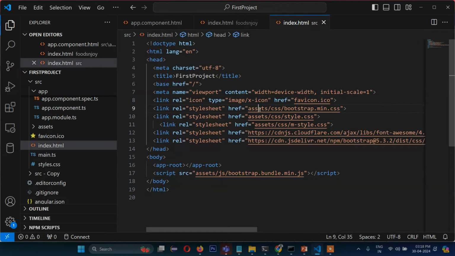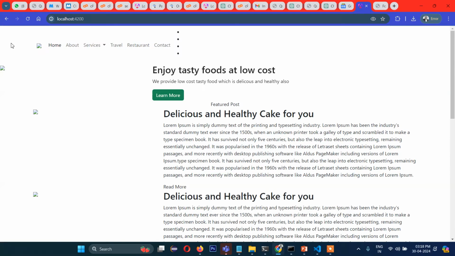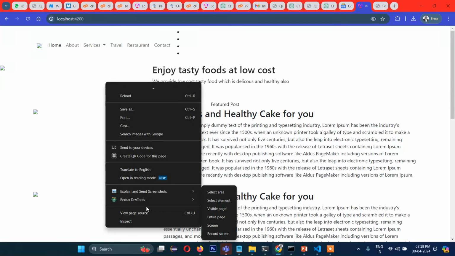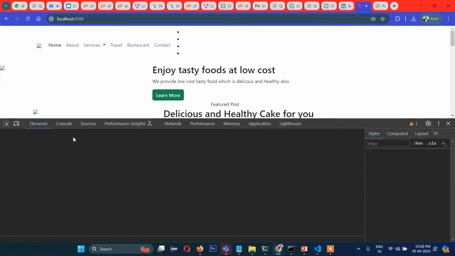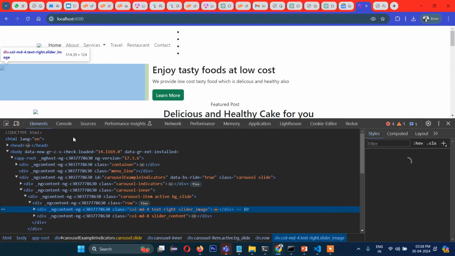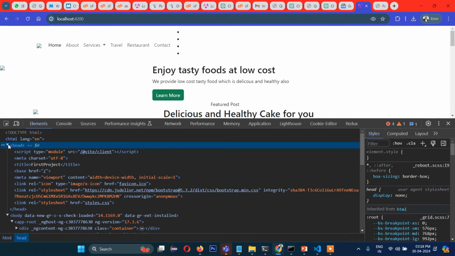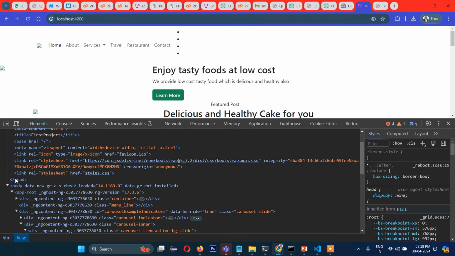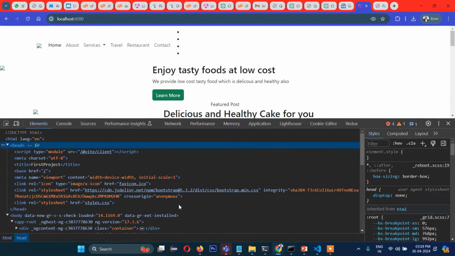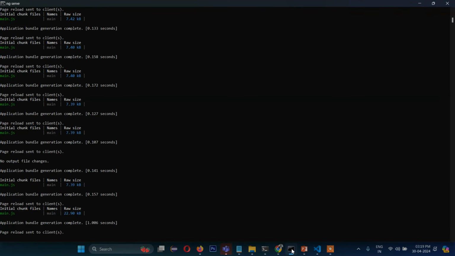Assets and then CSS min. There is no such file inside head, so somewhere it's not compiled.